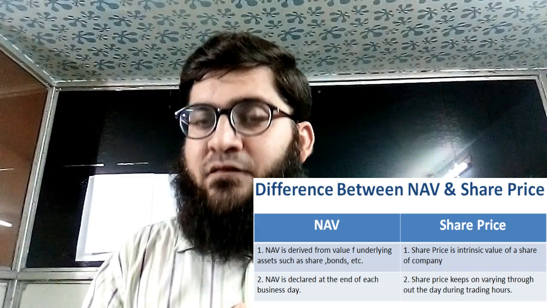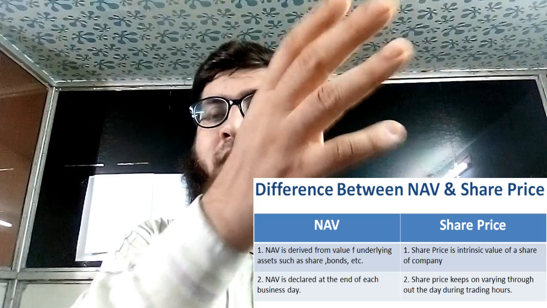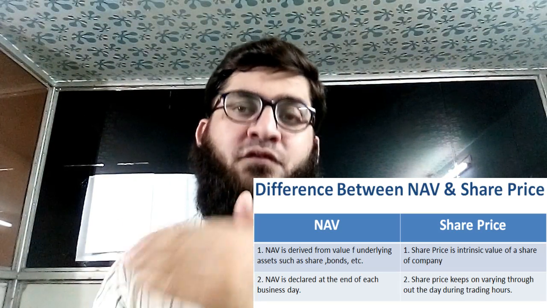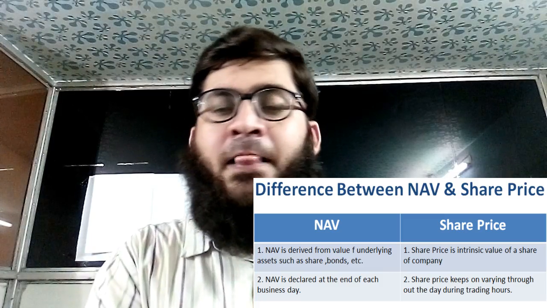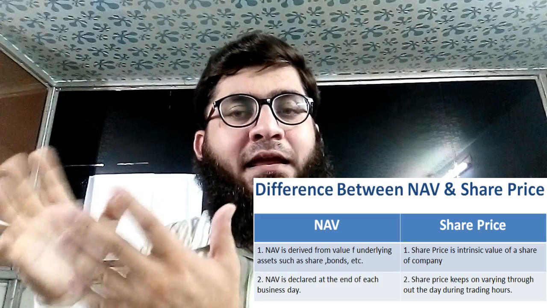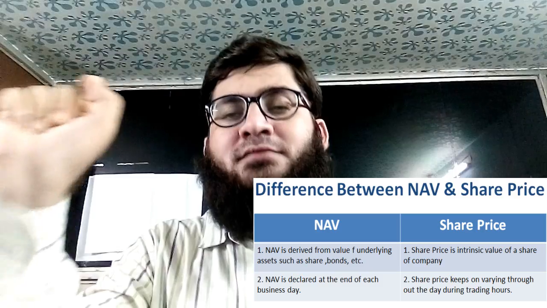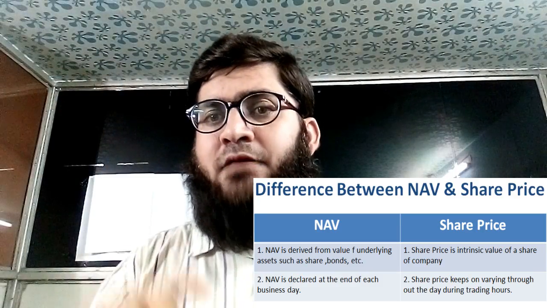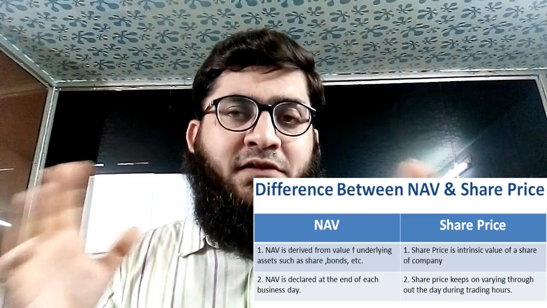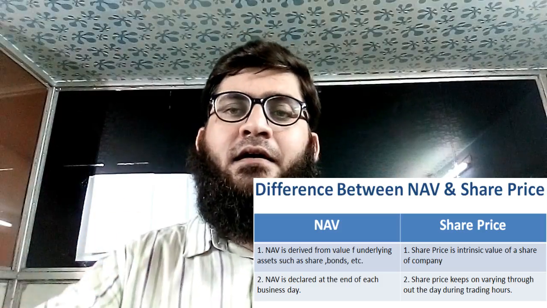The value of the NAV is a derived value. It does not have its own value, but it is derived, as we have seen in the formula, by assets minus the liabilities divided by the number of units. That's how it is derived. But the price of the share is a natural value, which directly represents the sentiment about the single share in the market from the investor group. So these are the two major differences between the NAV and the share price.